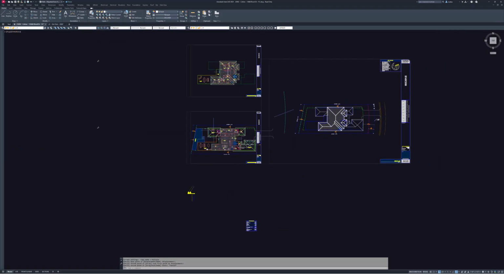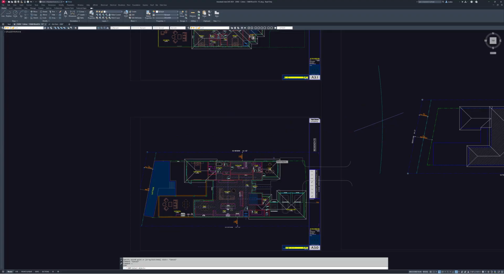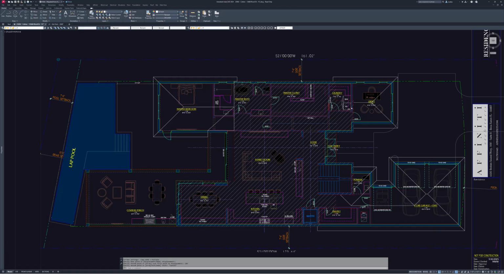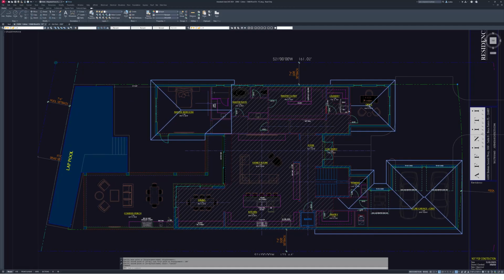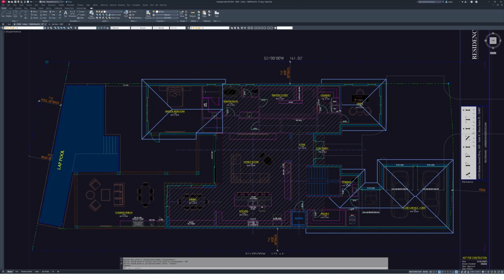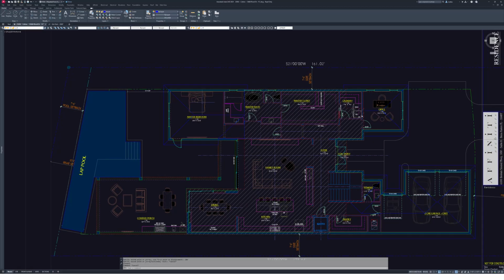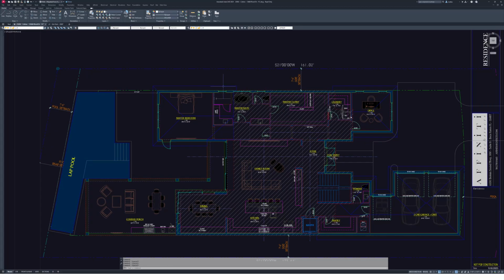And so right now, all these roofs are on 0 layer. I do want this one up here as well. So on my ground floor, I only need the ground floor roof because my ground floor plan will never see the second floor roof. There are certain instances where we might want to show that, but it's really not typical. This will be placed on our roof layer because on the ground floor, we need the roof itself.